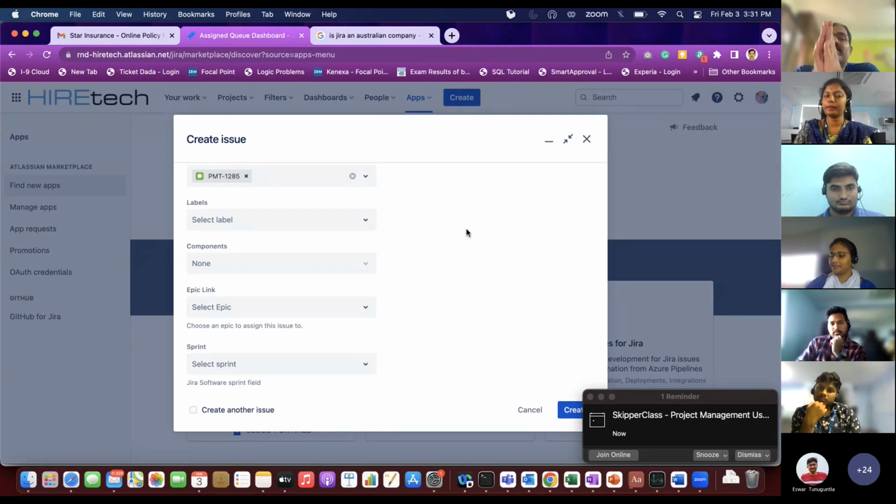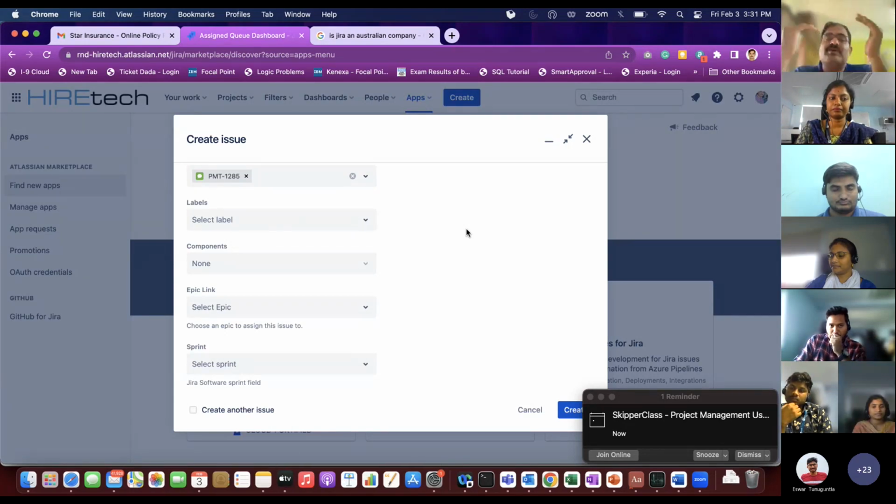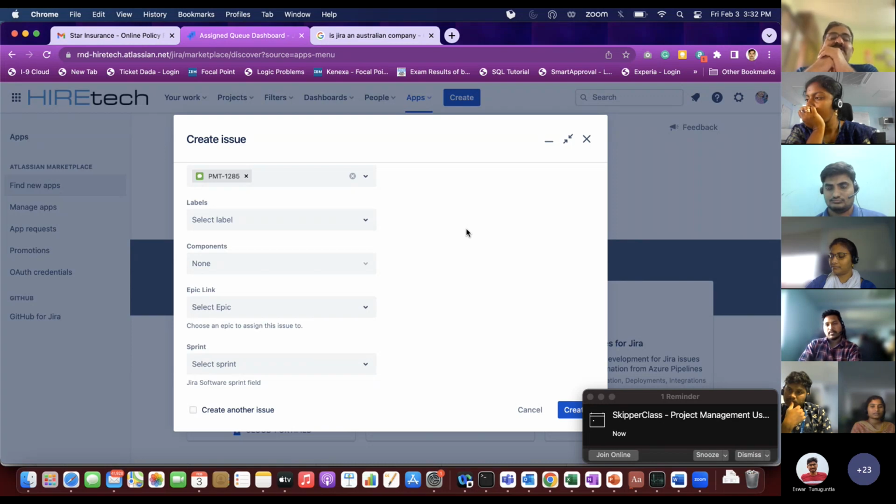Why is it called a story? Because you tell that requirement from the user's perspective, not from the manufacturer's perspective. You don't build something that you think will be useful. You need to build something that will be useful for the users. That's why it's called a user story. Even an epic is a user story, but a high-level user story. A user says that I need an electric scooter. That's your high level story.